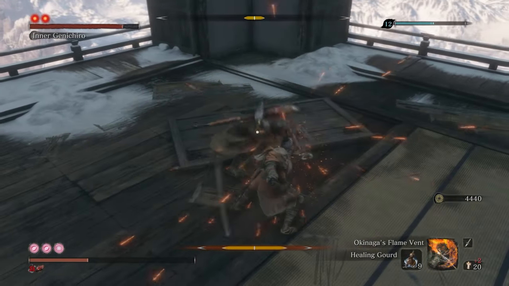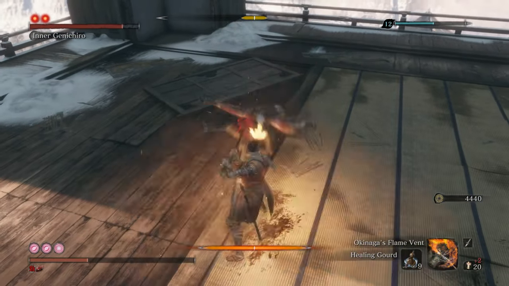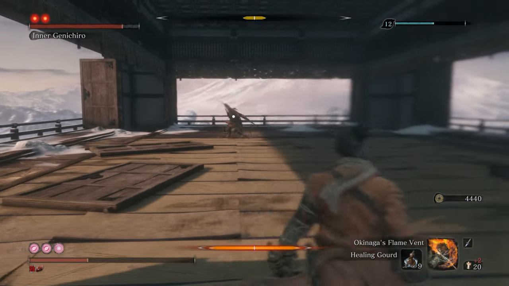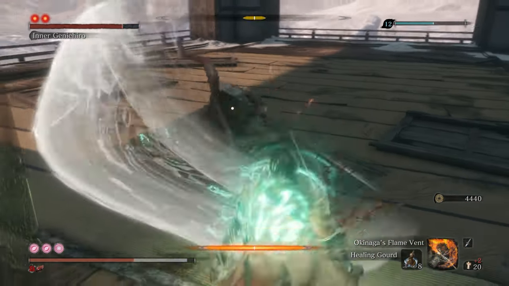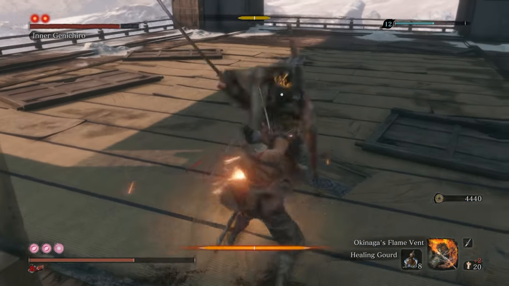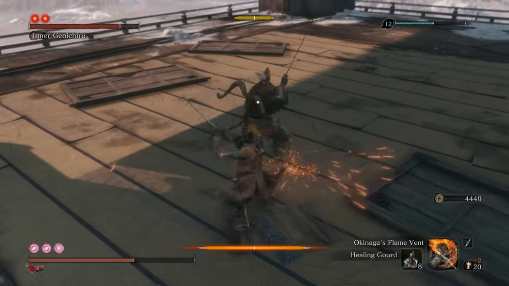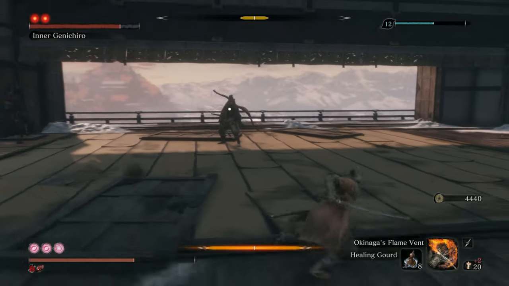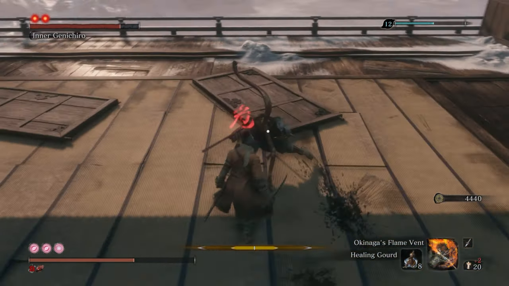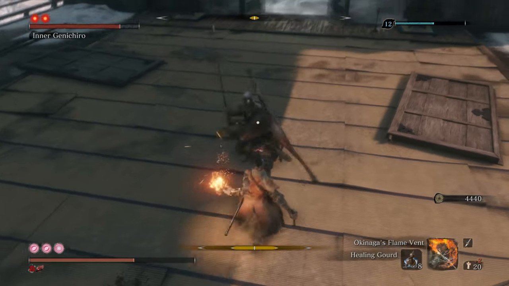Dude, I need to heal right now. Okay, can I get an opportunity to heal here? What is he doing exactly? What is he even attacking, guys? What the hell is happening? Alright. That was an interesting attack pattern that Genichi Vero just showed us there. Inner Genichi Vero, guys. I'm sorry.